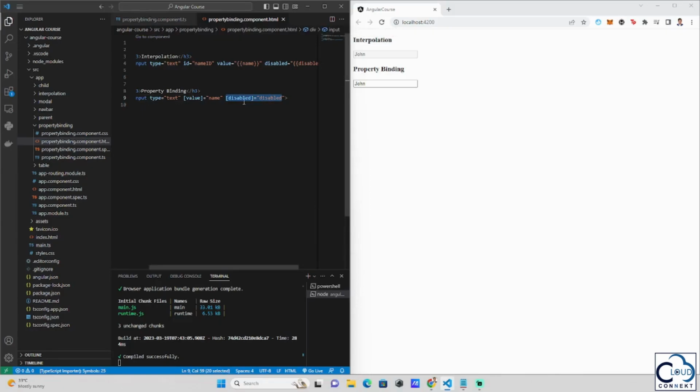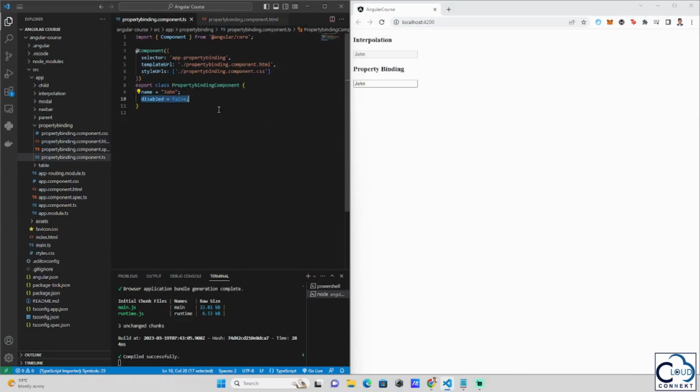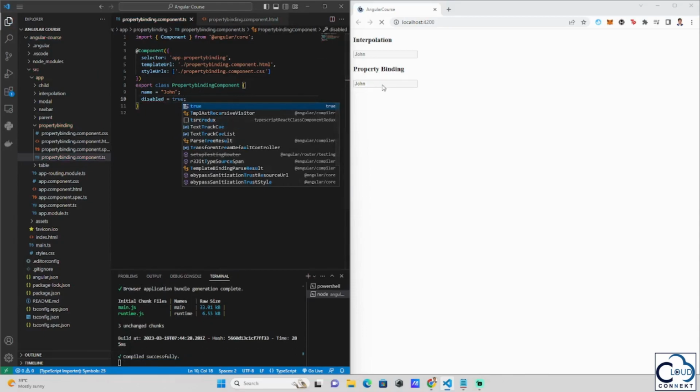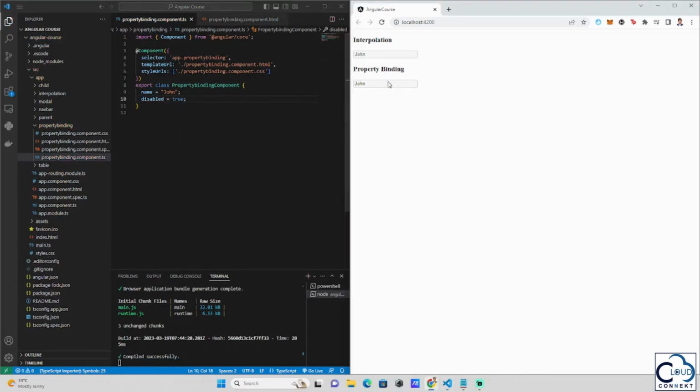As you can see, the variable disabled in our TypeScript file is false. If we change this to true, in our property binding example, it should also be disabled. So it's clearly much better to use property binding compared to interpolation if it's related to Boolean expressions.